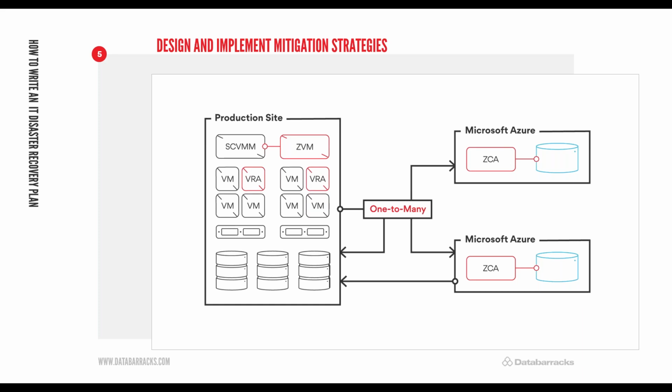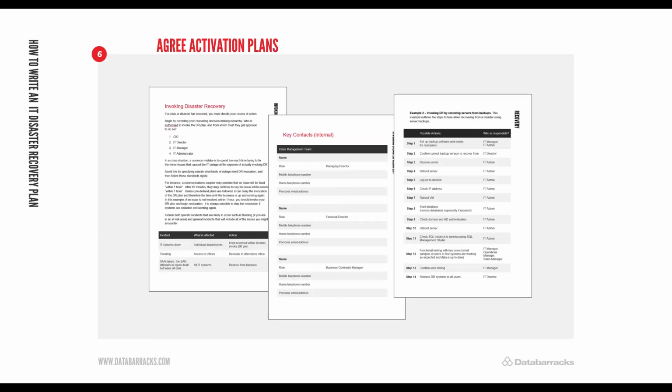What's appropriate for your business? That's really the question when it comes to understanding what your mitigation strategies are going to be. And once you've got that, now we can finally get into actually writing the plans. So we're quite a way through this presentation, and now we're talking about writing the plans, and that is an important point, that you can't jump into it, and I've stressed that a couple of times. Hopefully you can see why that is.